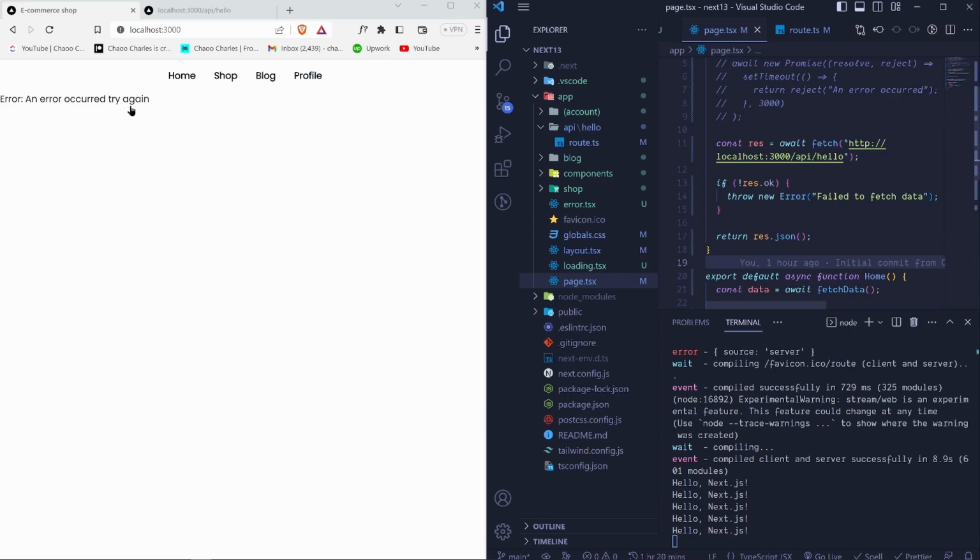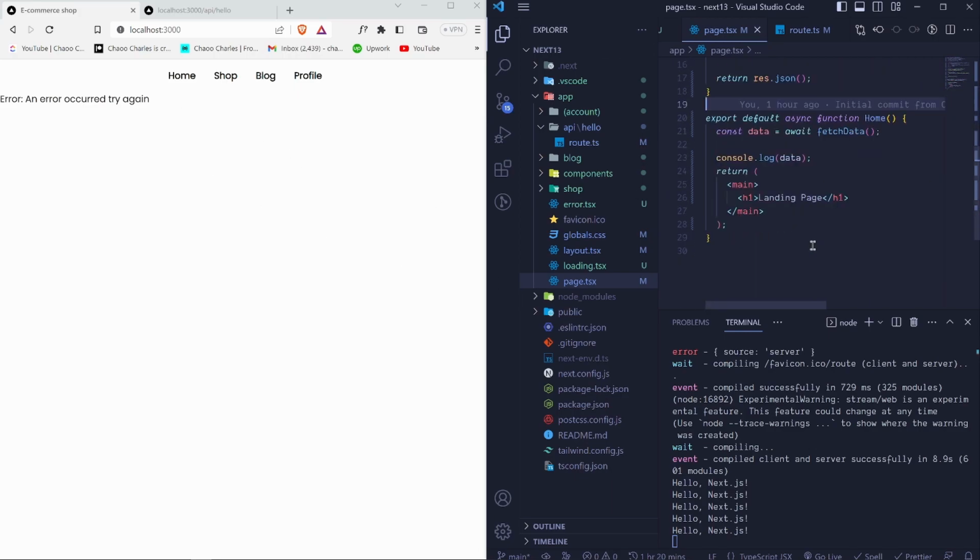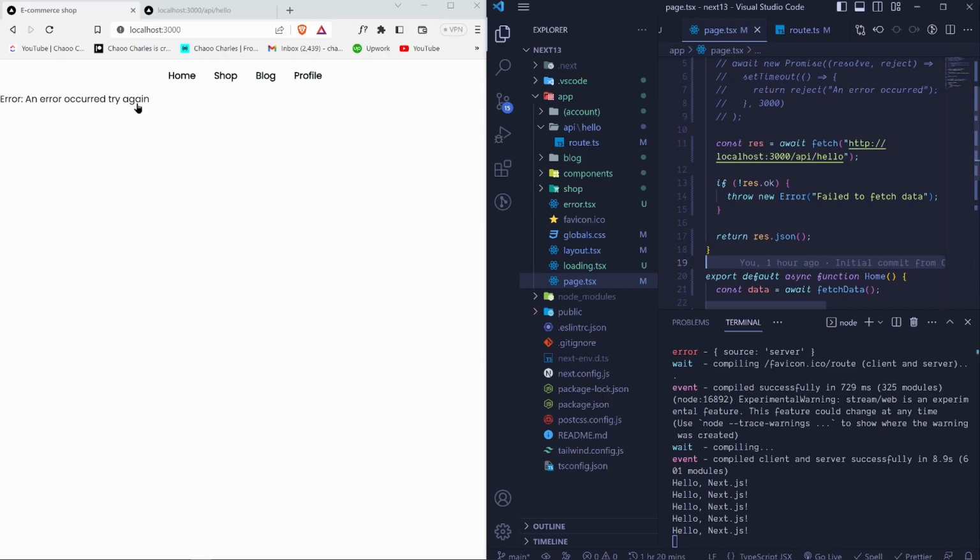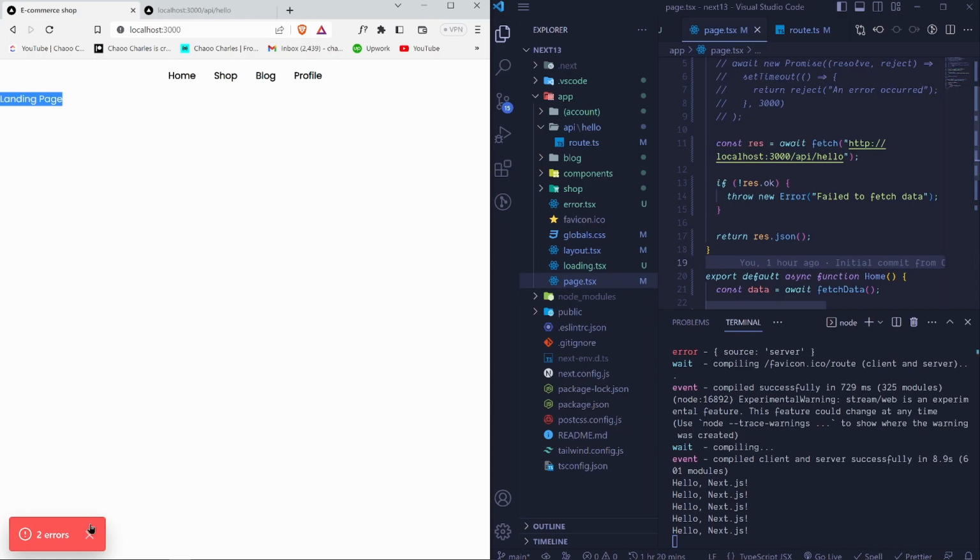Now whenever we click try again, that is when it will try to revalidate the data or reload the page, something like that, and then show the correct data. So if I click try again now, it shows the landing page, and actually I get 2 errors at the console.